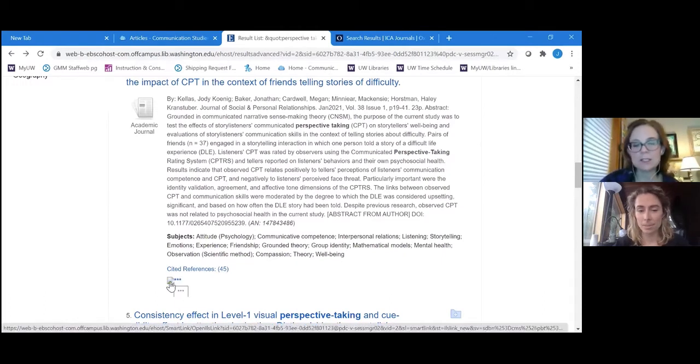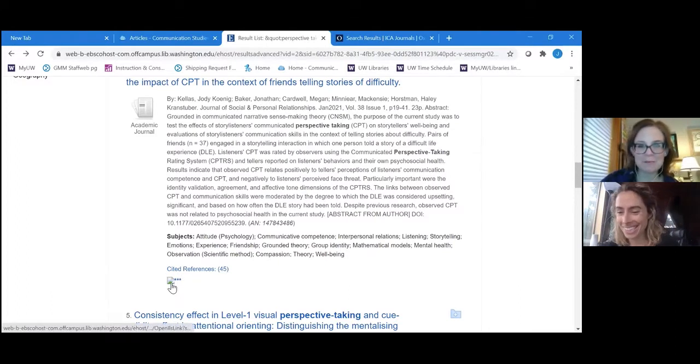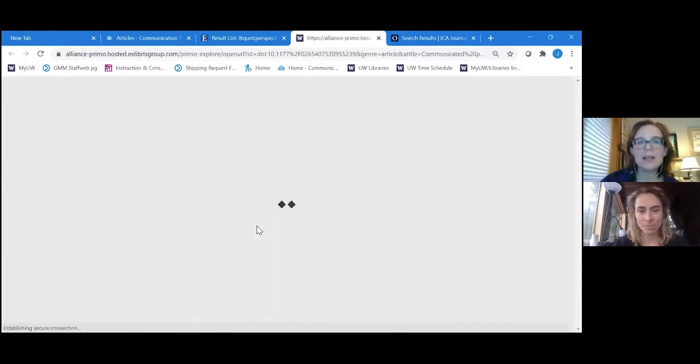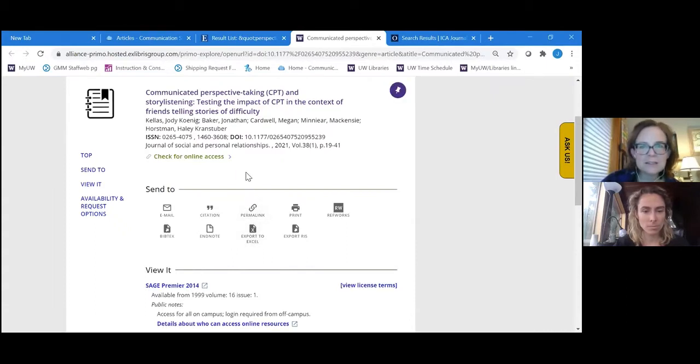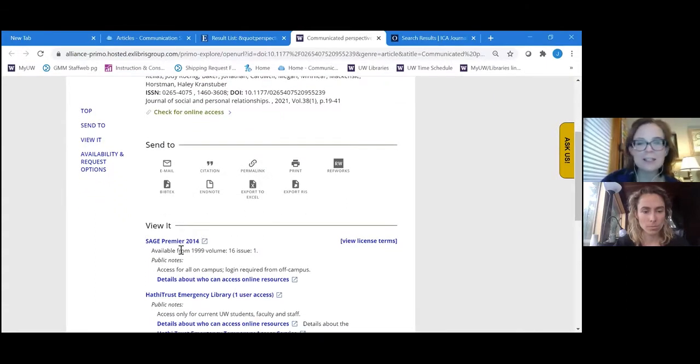Okay. When you see this broken link or image that's not working right now, what it should say is check for UW holdings, because this means that this is one of those journals where the publisher does not allow EBSCO to provide the most recent year to us. So I'm going to click on this right now. This is a perfect example because this is published in January 2021. This is hot off the press, right? Right. Brand new, fresh issue. And because the publisher of this journal, which is, let's see, Sage, wants us to pay them the money directly to buy this journal, not have all the money go to EBSCO.